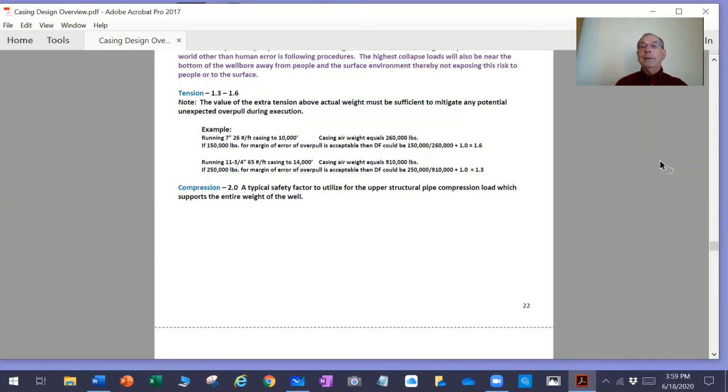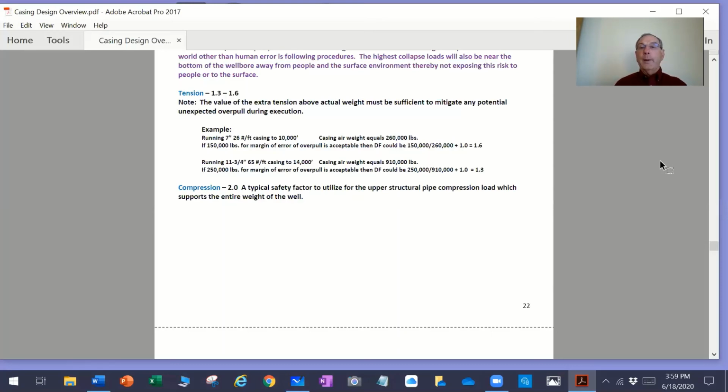type of casing string. So it's going to be based on your operating area, and most of the time different operating areas would choose values based on experience somewhere between 1.3 and 1.6. They may use 1.6 for the upper casing strings, and then when you get to the deeper, long intermediate casing strings, they may use a number less than 1.6. It's still going to be safe.